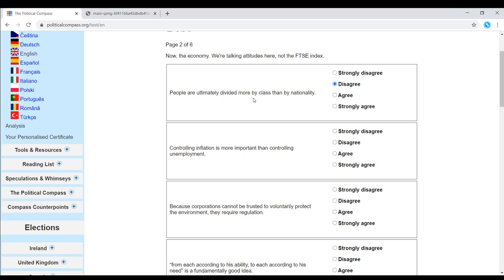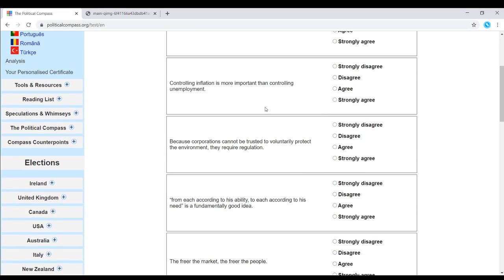If you live in Mexico or you live in Europe, you're going to have different culture, different language, different values, different attitudes. Whereas if we're in the same country, but one might be poor, one might be rich, at least you have social structures and a common social theme that unites you. So I think that people are ultimately more divided by nationality. I think that your nation determines a lot of your values and will actually determine a lot of things that happen regarding your class. So I disagree with that.